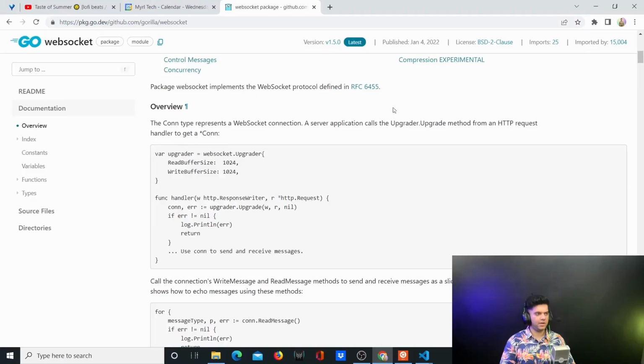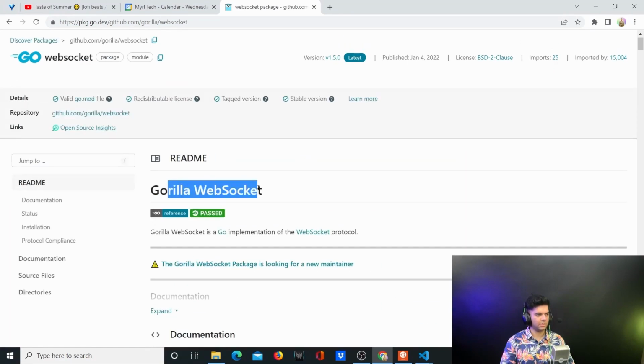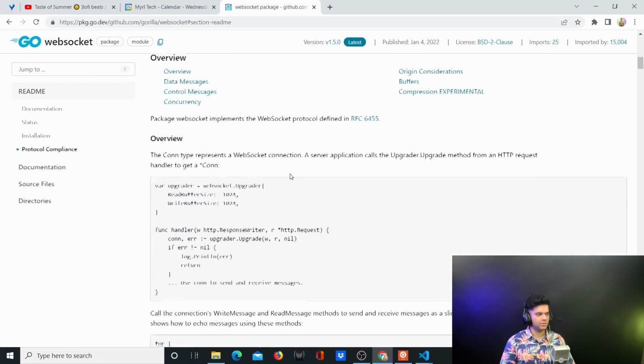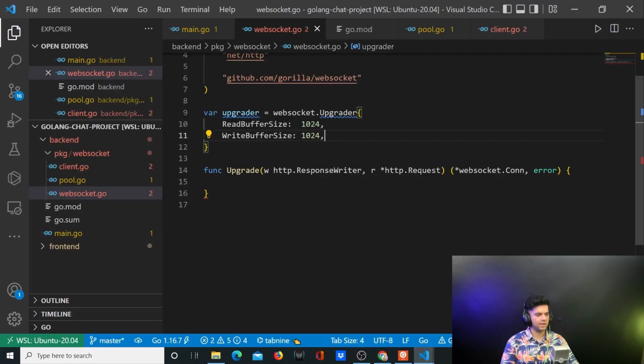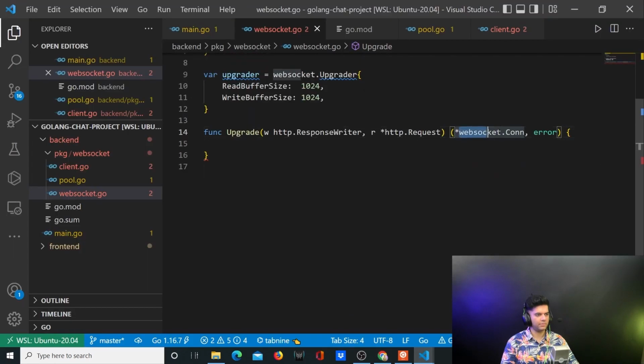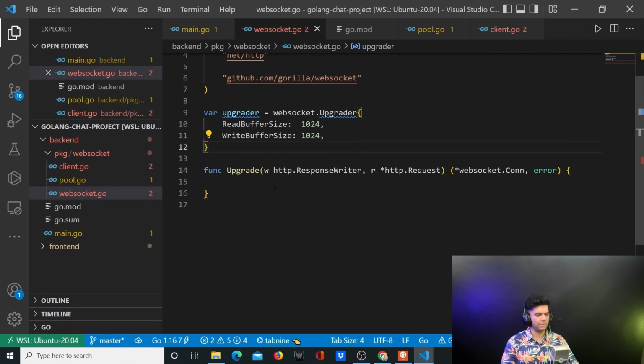Now the place where I am getting this code from is the gorilla/websocket package. Here you see that this is the exact code that they've given us. They're saying that the Conn type represents a websocket connection, and basically you call the upgrader to get back the connection. So in our code, we're doing exactly the same thing. We want a websocket connection, and then we'll have to call the upgrader for it.